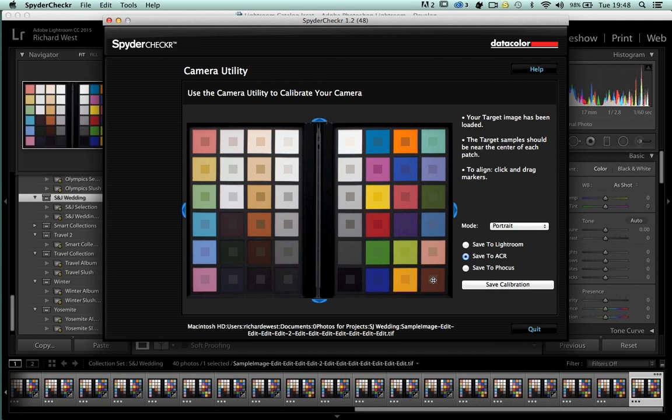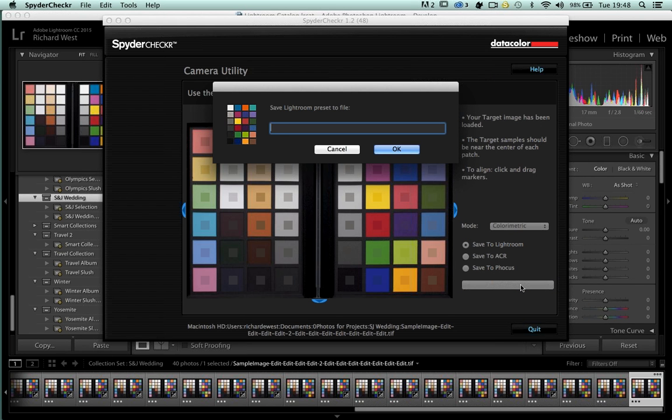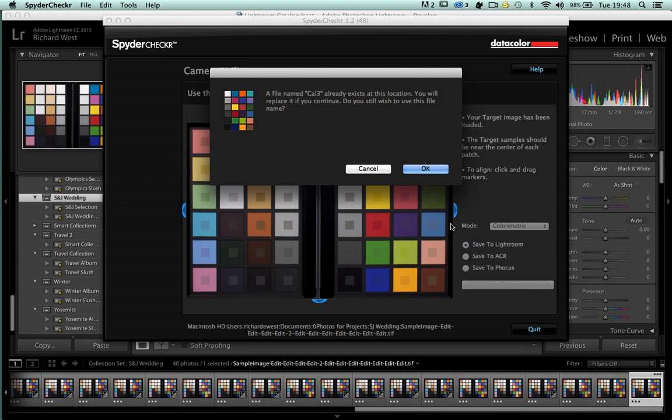So we're just going to do a quick before and after contrast check, and we're doing that purely by putting one of those squares in the center of each of those squares on the cropped image, and then the little square will read the light readings, the color readings of the square behind it. In this case, I'm going to save that into Lightroom, and I'm going to give it a colorimetric bias, you can give it a little nuance, so neutral in this instance. And just by hitting Save Calibration, I can then create my calibration and pop that into our workflow.